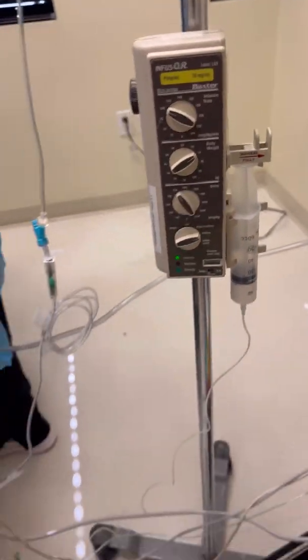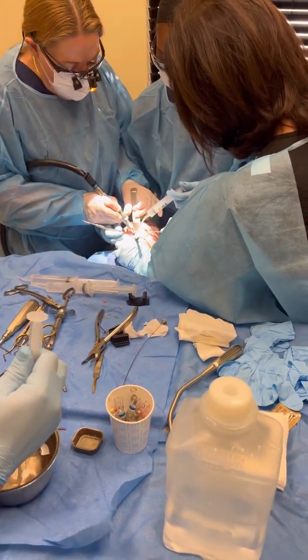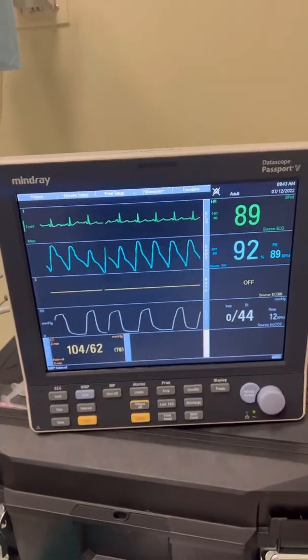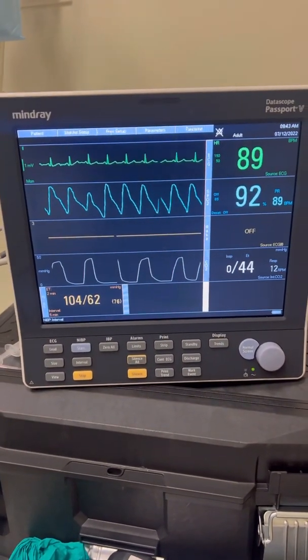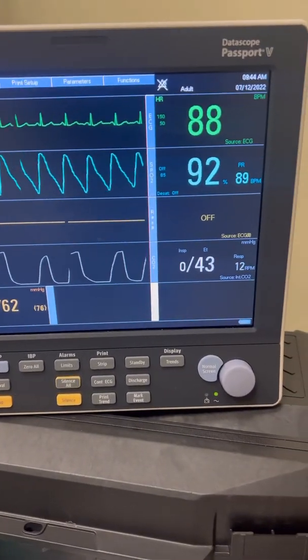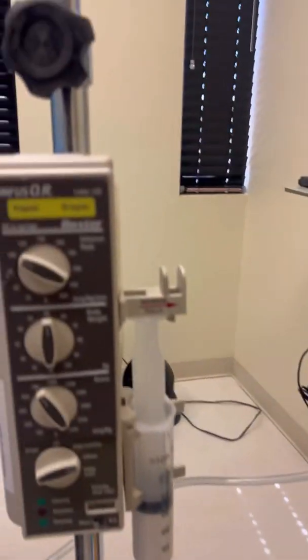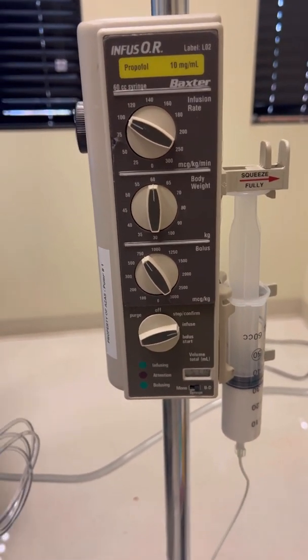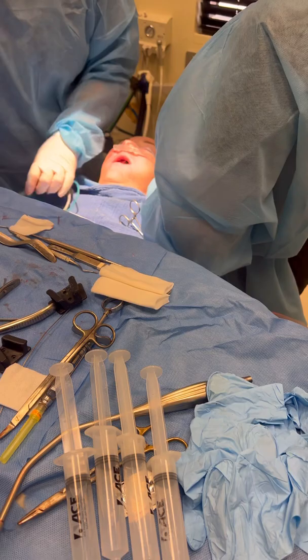She's breathing very nicely. I've worked in some Presidex — I gave her a little fentanyl, gave her some Versed obviously to start, some fentanyl, propofol. Then I worked in some Presidex, and look at how Presidex works — it works magic. Sometimes you do got to be careful though, because it can sneak up on you and really bring that blood pressure down. I don't want her blood pressure to drop too far, but right there I was very comfortable with it.